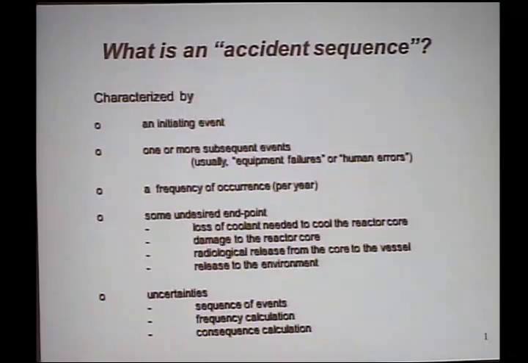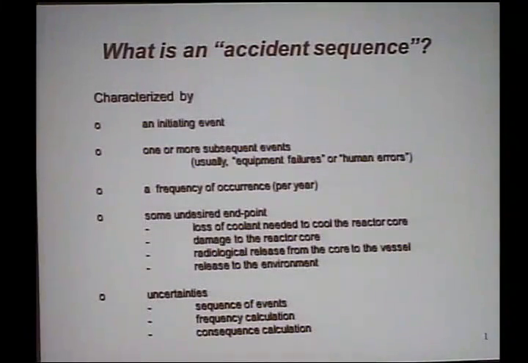And each sequence is characterized by 3 things. It's characterized by a sequence of events. It's characterized by a probability of occurring. And it's characterized by a consequence at the end. Okay? It's very important. Think about that. The probability of occurring: there's a frequency per year of the initiating event. By the way, some of the initiating events happen every year, and some of them only happen every 1,000 years, and it's very rare, but nevertheless, there's a frequency of the initiating event, and then there's the probability that the next thing didn't work, or the human made the error.